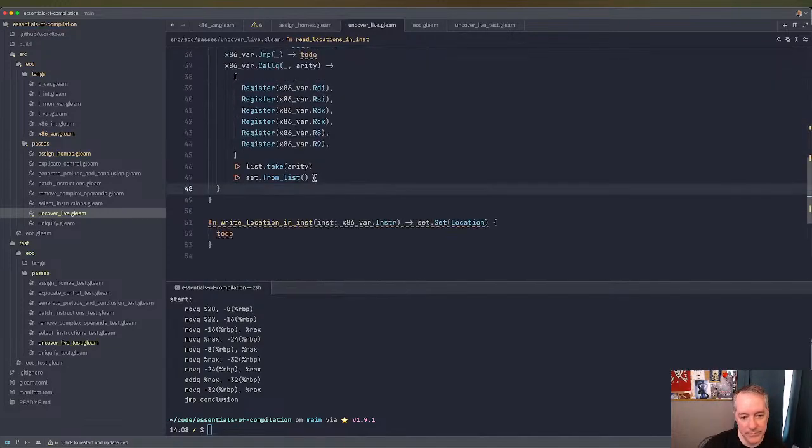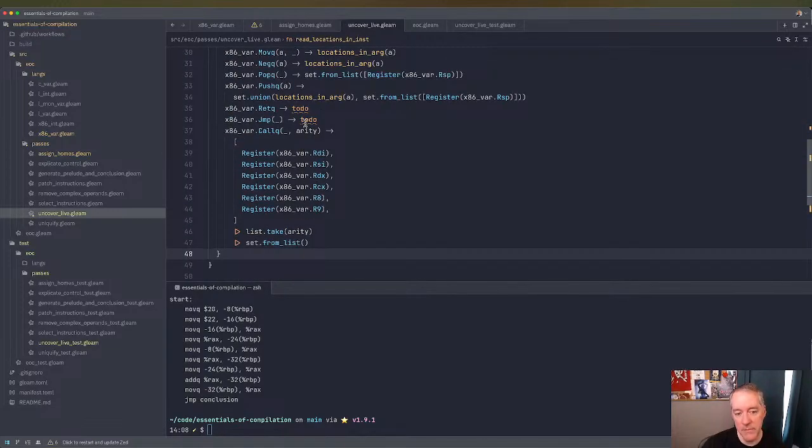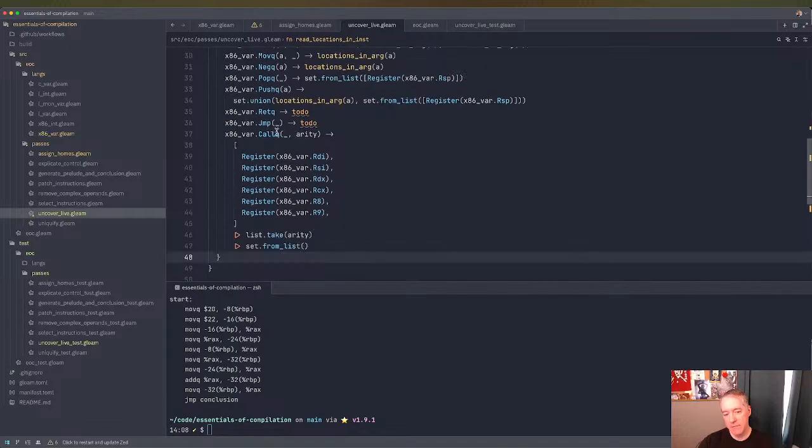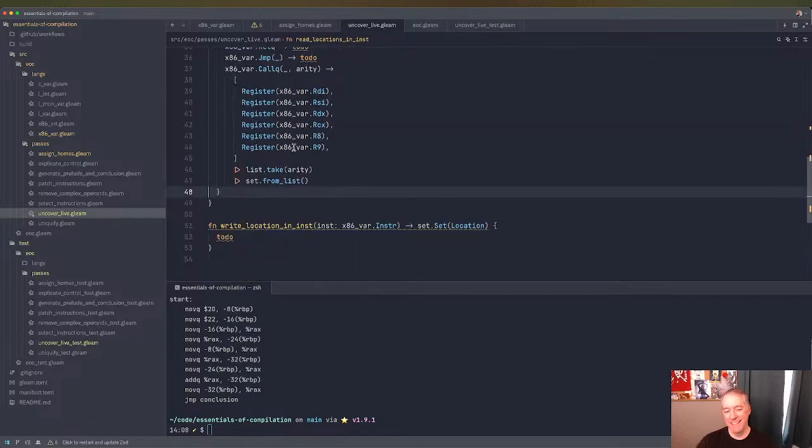Okay. So there is going to be a problem here that if the arity is greater than 6, then we need to use the stack, which could be an argument for the sake of... we need deref, right?